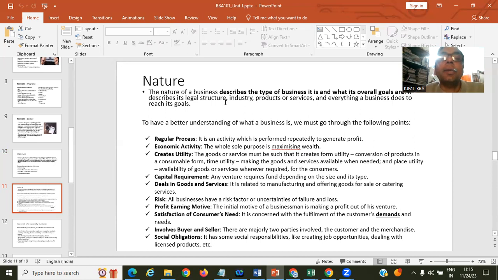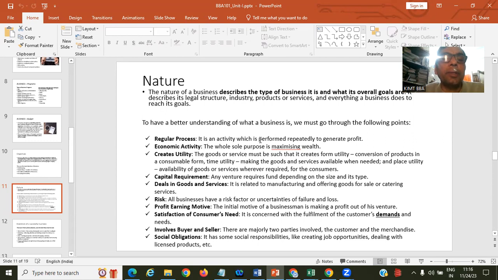So you take any setup, any business. So you have all the points: characteristics, nature, or what are the activities, type, like. So if the question comes, write down the nature of business, characteristics, what are the activities. So all these points are similar. So we'll go one by one, all the points.